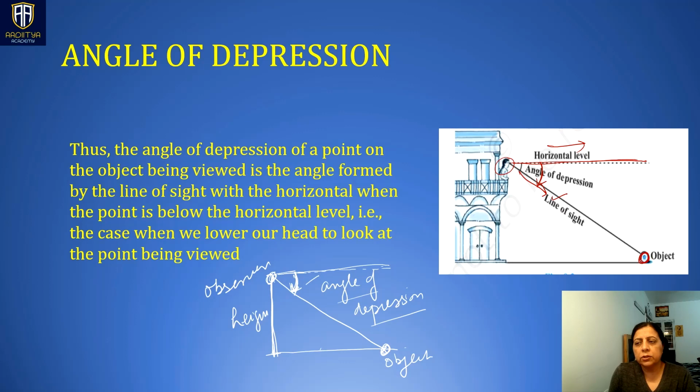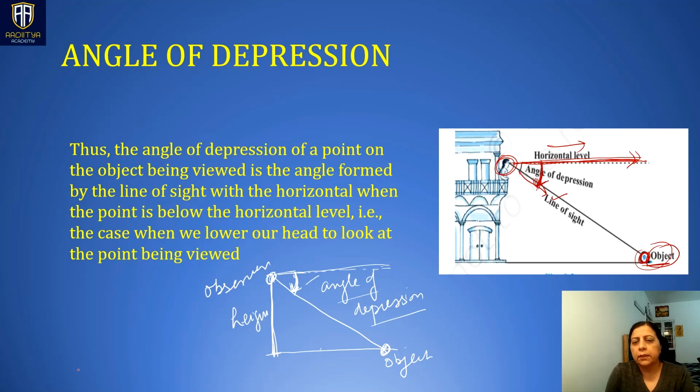The object which is to be seen is here on the ground, which is below the person who is looking in front of her. Right? This is the normal viewing level. Now, if she has to look down, she has to lower down her eyes. Now, the eyes will be making an angle with the horizontal level for her. So this depression is called angle of depression. Right? So, these are the two very important terms. You simply have to remember: the object is at the ground, the observer is at the top, that means you have to make the angle of depression.